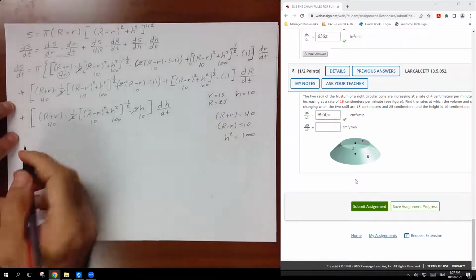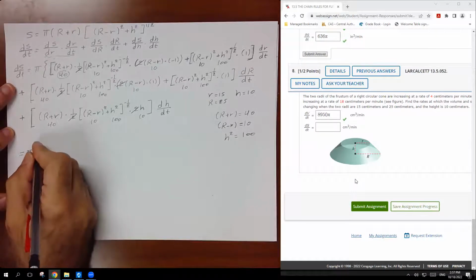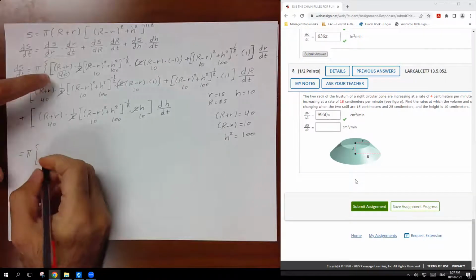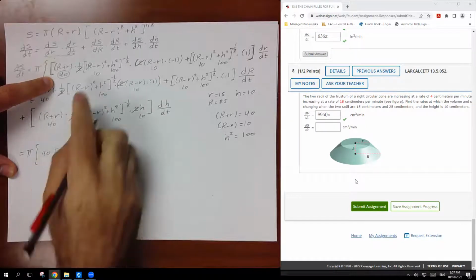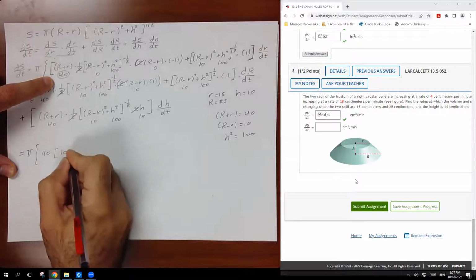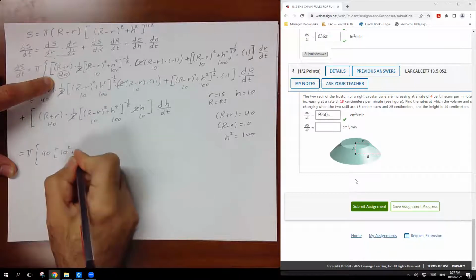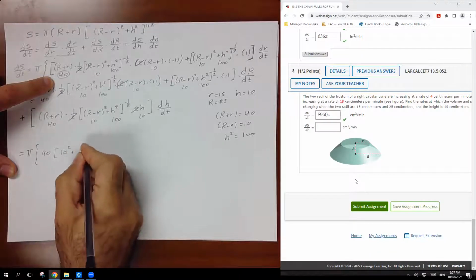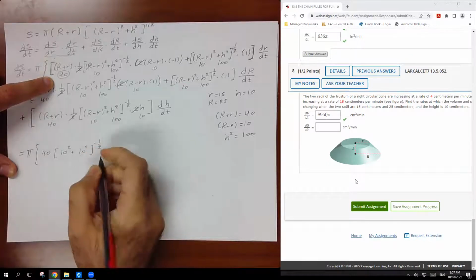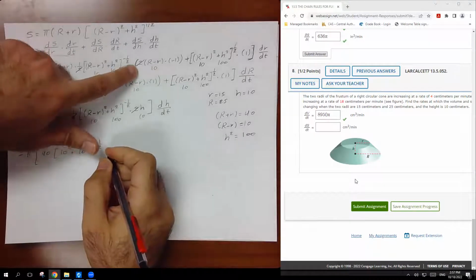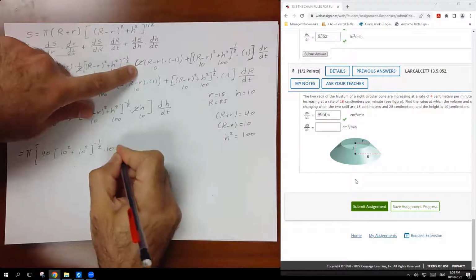So here is the pi outside. And let's start plugging. This one is going to be 40. Open a bracket. This is 10 squared plus 10 squared, which is the 100, to the power of negative 1 over 2. And then we reached here. This is 10 times negative 1, times 10 times negative 1.